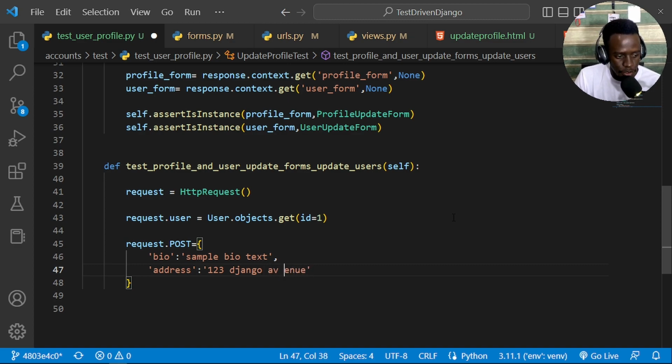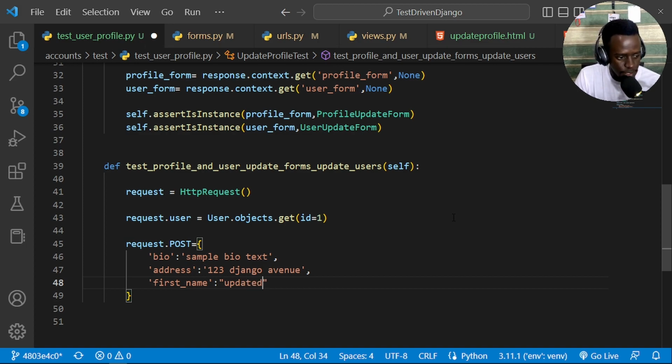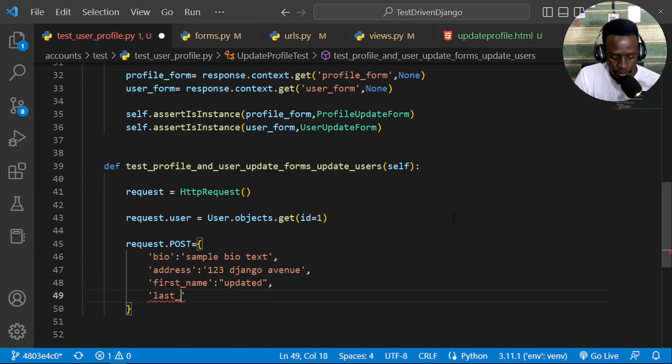So once we have that, then we shall also go ahead and provide, let's say, a first name of the user I want to update. Let's say updated, and then let's say that the last name is going to be, so let's just say updated user.